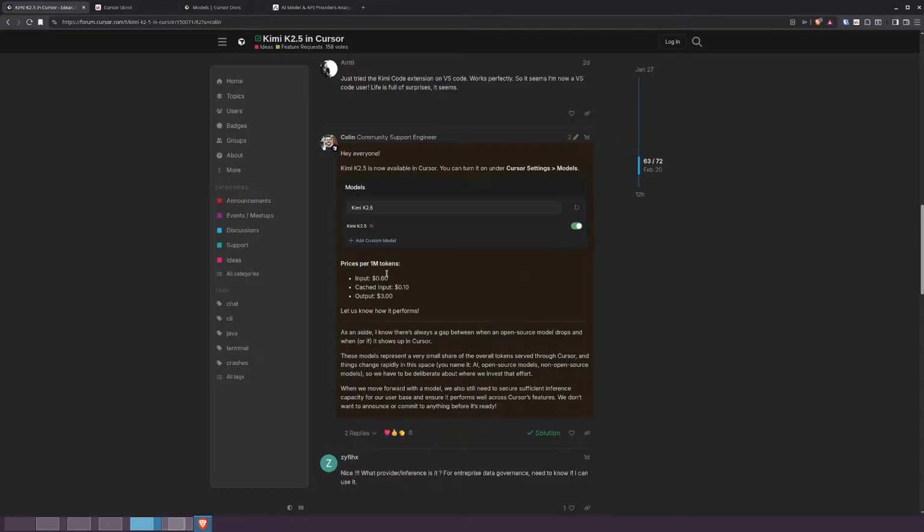Kimi K2.5 is an open source model from Moonshot. The prices are 60 cents per million input tokens, cached input tokens are 10 cents, and then output is $3, which is actually pretty nice.